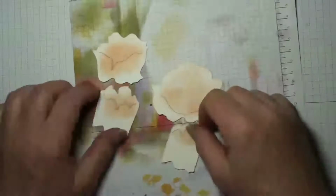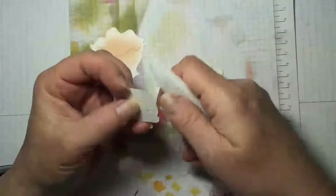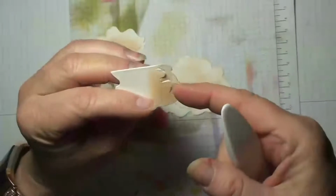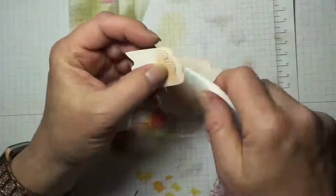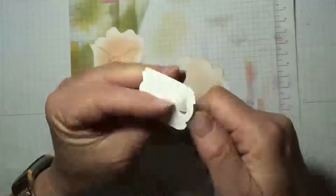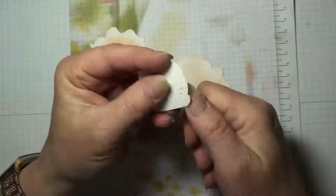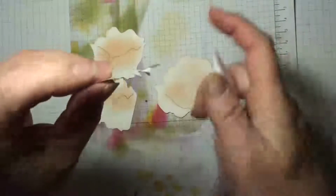Okay. And then the next thing we're going to do before we start tucking things together is we're going to do a little shaping. And what I'm doing is I'm grabbing this petal right here, and it's this part right here, and I'm going to shape it out. Just like that. Can you see how I shaped that out there?